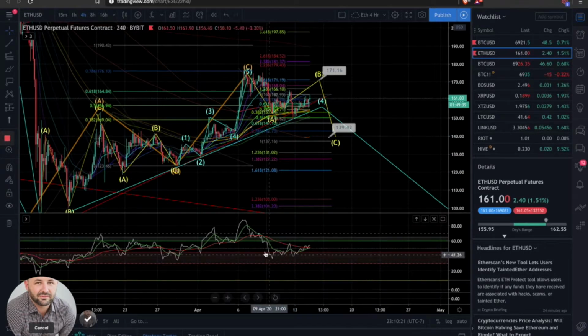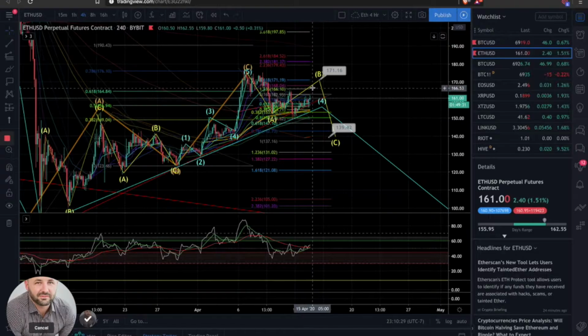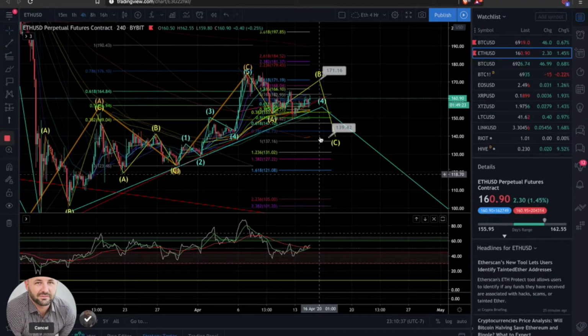We are bouncing off of the top of the bearish control zone here, so seeing a little bit of support, but I can see us come back up, get a little pump and go back into the 170 region. That'll knock our head again on the top of the bullish control zone, and then see a rejection to come back down for the C.